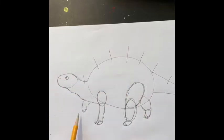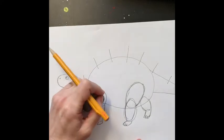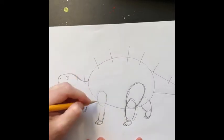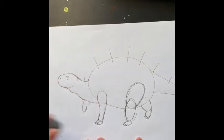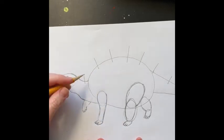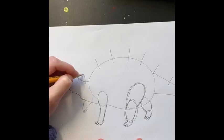And so you can just erase. You could use your big eraser. You could use this eraser. This eraser works pretty well. What was I saying? I don't know. Anyway, I'm trying to go fast because I don't want to be boring you with all the minute details of drawing a rabbit. I just want this to be quick and easy.